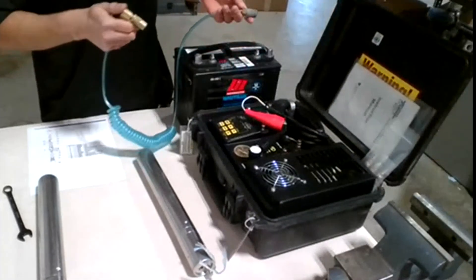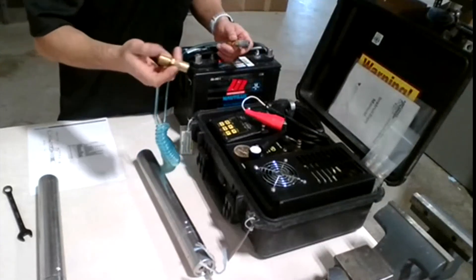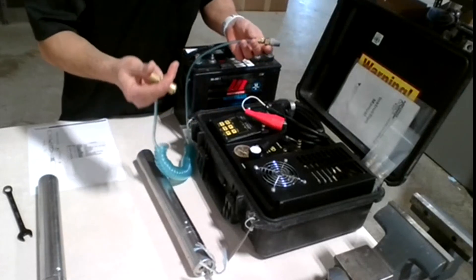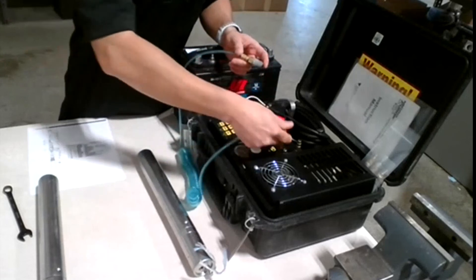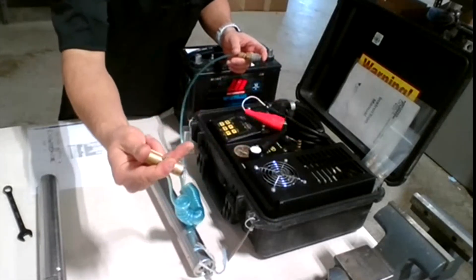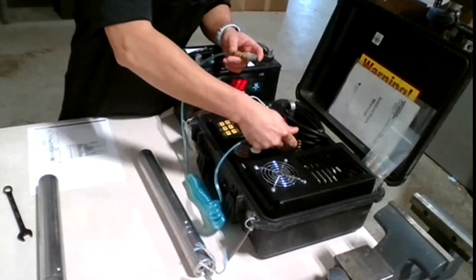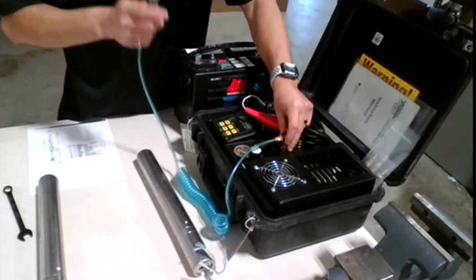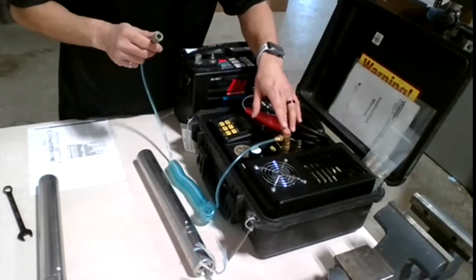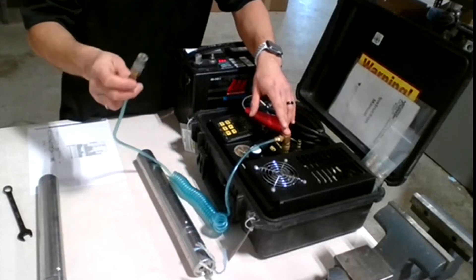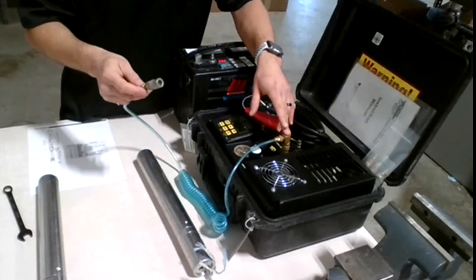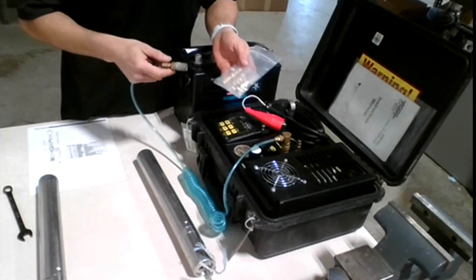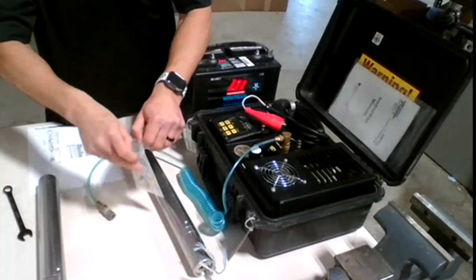So, we actually supply this with quick connect tubing. All you have to do is just press on it and then hook it up to the air out, just like so. Making sure it's not going anywhere. So, now, since we hooked it up to the air out, the other side should go to the pump head to supply air to the pump.